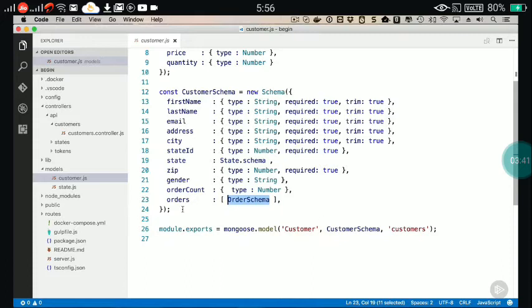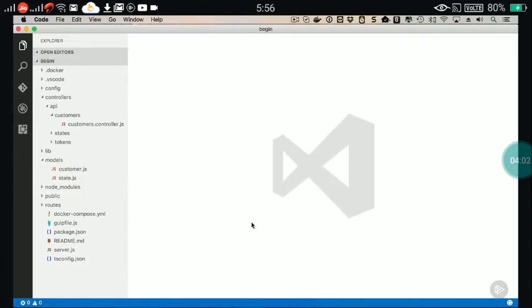Now what you'll do from there is you'll take that schema and then plug it into a Mongoose model. This is actually how we'll query a collection that'll be called customers as it gets created in MongoDB. But this is actually how we're going to query the database through this. So that's kind of the first thing you do with Mongoose is you set up your schemas and your models, then you can write some code to actually query those models.